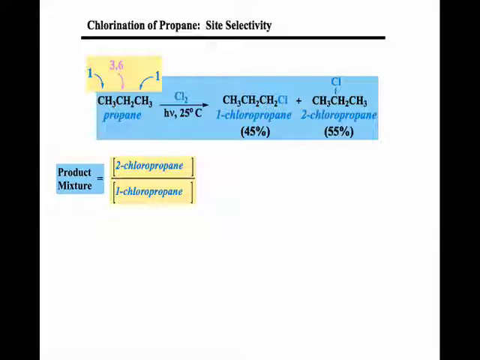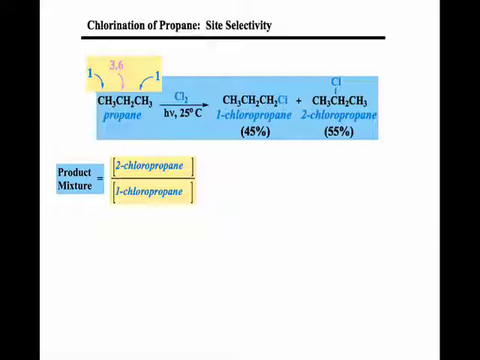Okay? Why did I put 2-chloropropane over 1-chloropropane? Why didn't I do it the other way? It is the major product. Always put the major product on top. There's nothing that forbids you to do it the other way as long as you keep everything the same. But as a rule, we like to put the major product on top. Okay? So you get a whole number, well, close to a whole number.